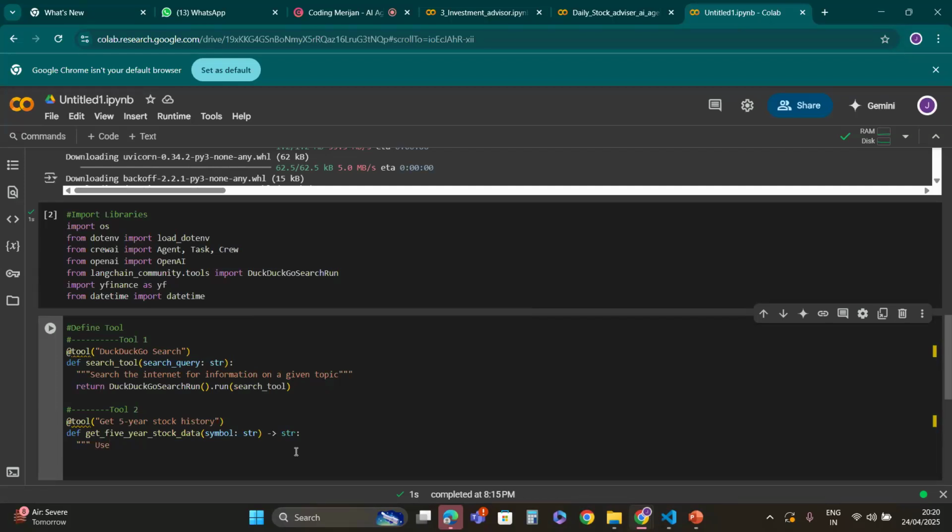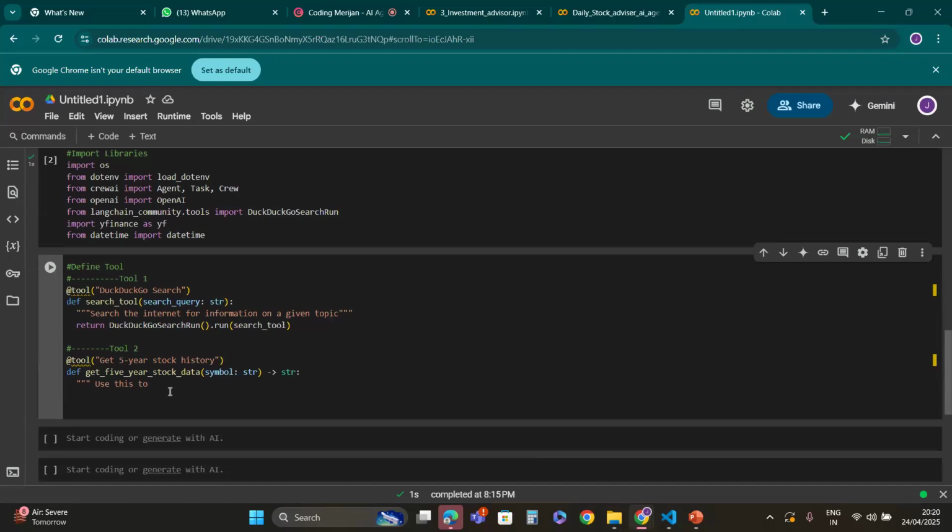Now we are giving some prompting to this tool. Use this tool; our task regarding this tool is to retrieve all the information up to 5 years, to fetch the 5 year historical stock data for a given symbol.